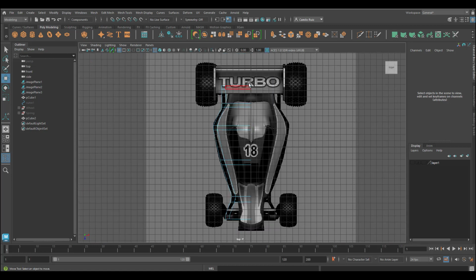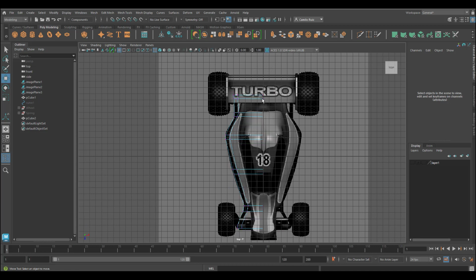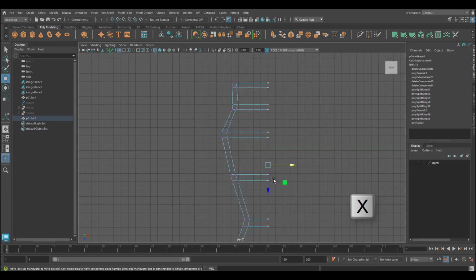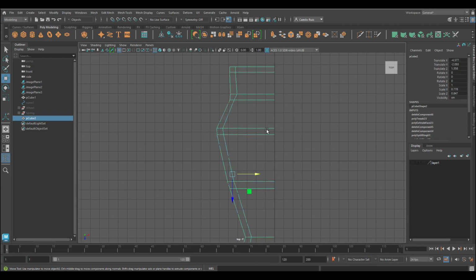Another thing that you can do here to make sure that all these vertices are on the seam is by selecting the vertices and then press and hold the letter X. When you hold the letter X on your keyboard, you would see the change in your cursor here. If I were to move and drag, each one of these will move according to the grid. That is one simple way that you can ensure that all your vertices are aligned correctly. Go back to your object mode, delete the history, and freeze transformations.